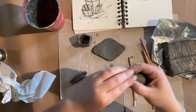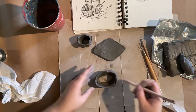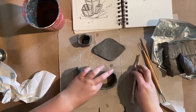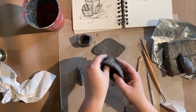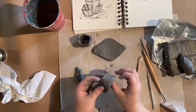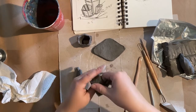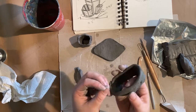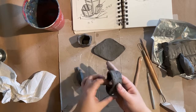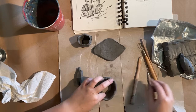I can feel a little bit of a weak spot at the bottom, so I'm just going to grab some more clay and pack that in and around. This air dry clay, especially right out of the pack, is great — you don't really have to worry too much about slipping and scoring. The real reason behind slipping and scoring is that in fired clay going into a kiln you want to make sure you don't have any air bubbles, because if you fire it with air bubbles they explode and your piece goes. We don't have to worry about that here since there's no heat involved — just the drying out of the clay — but it's good practice.